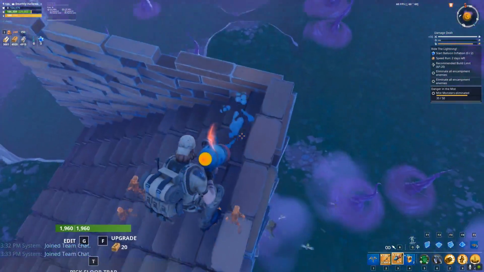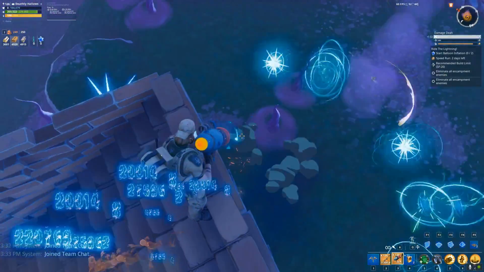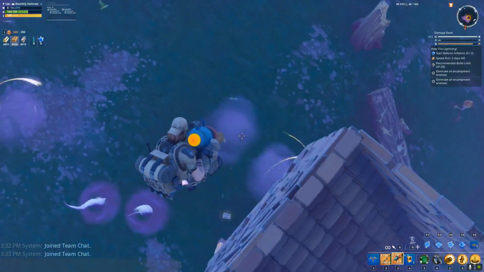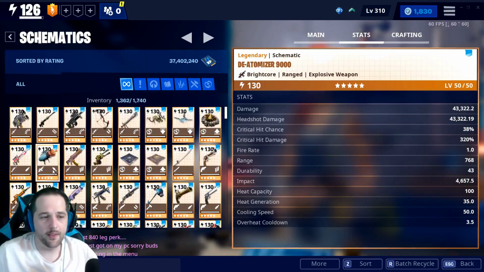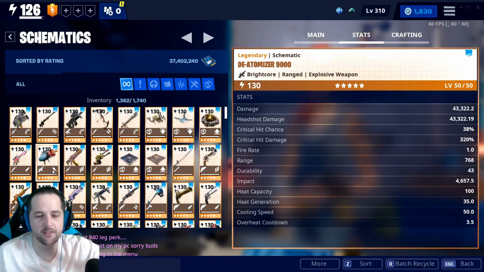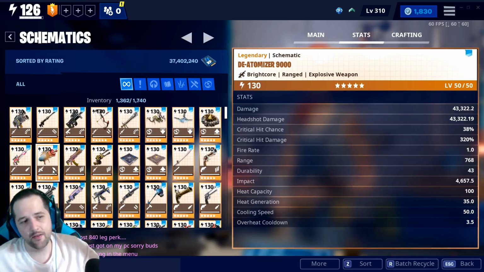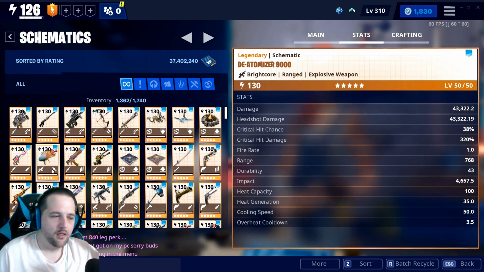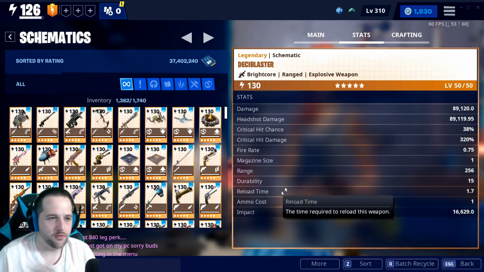Plus, it has 43 shots. If you compare that to something like the Santa's Little Helper at 15, you can keep this in your loadout and not burn through it in one game. So there you go. The Santa's Little Helper, the Deca Blaster, and the Deatomizer 9000, if I had to choose a king. Next up, we're going to talk about pistols.